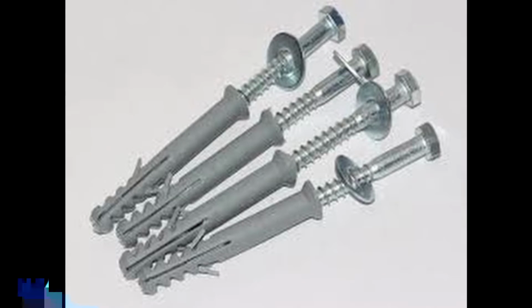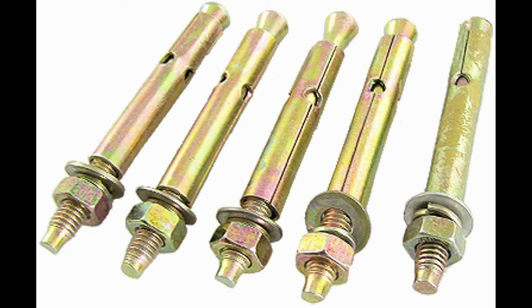So when I bought the wall bracket for this punching bag, it came with very bad bolts. So make sure that you buy expansion bolts. If you put normal bolts in the wall, it is not gonna hold. It's gonna fall down and you're gonna have a mess. So make sure that you buy expansion screws from the beginning so you don't have a heap of problems. An expansion screw, basically you screw it into the wall, and as it goes in the wall it goes bigger, so it holds in the wall very well.